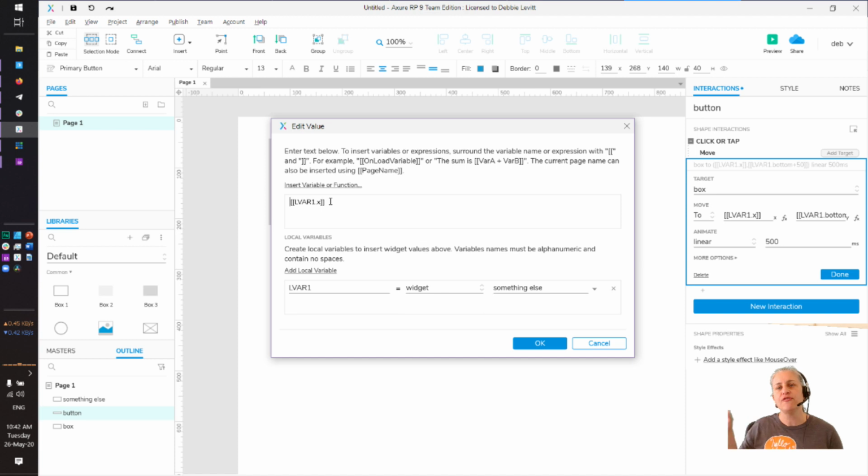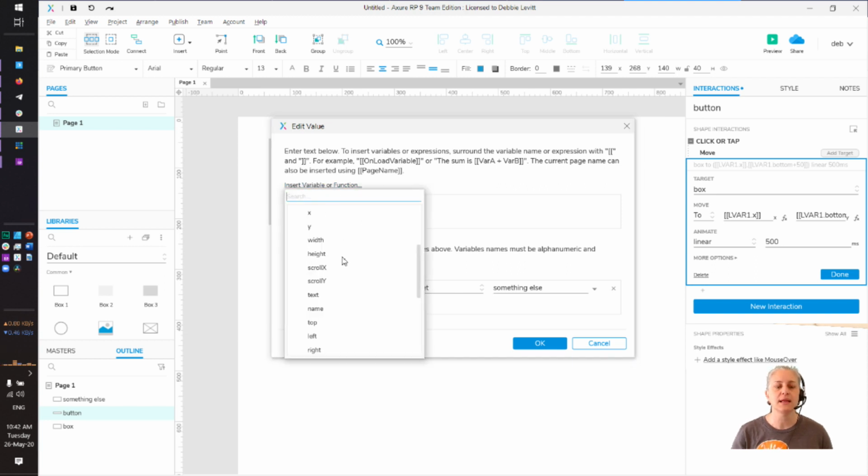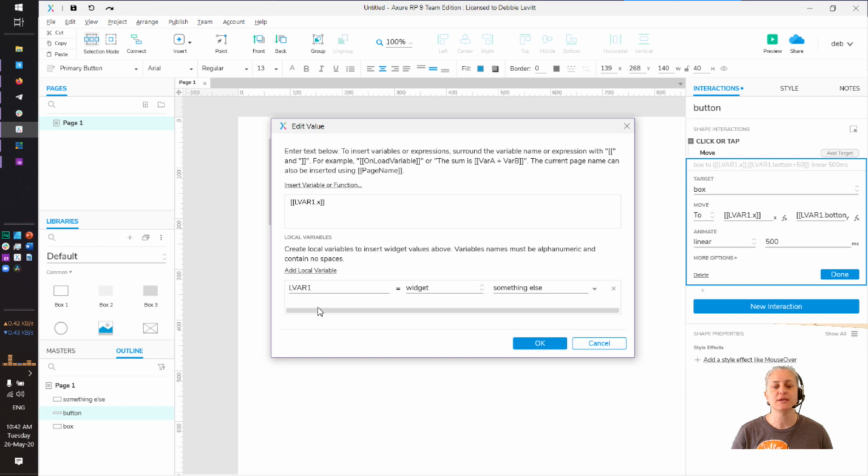Hey Axure, go find me that widget's width. Go find me that widget's height, and then do something with that, whether that's a change of size or a movement relative to its width and height. You've got lots of nice choices down here underneath the widget part of this, but remember, you can't get the LVAR cooking until you define it here. In my opinion, these are a little bit out of order when you're thinking LVARs, but because not everybody uses them, it almost makes sense for them to be second here, though it really helps when you're using them to define it first.